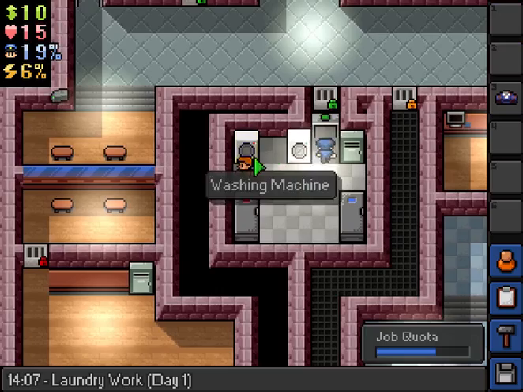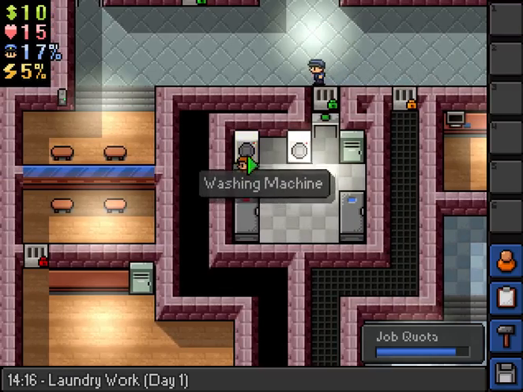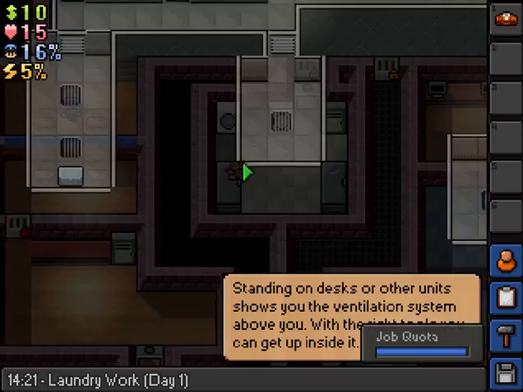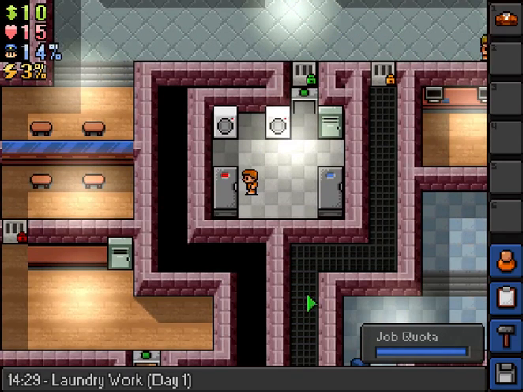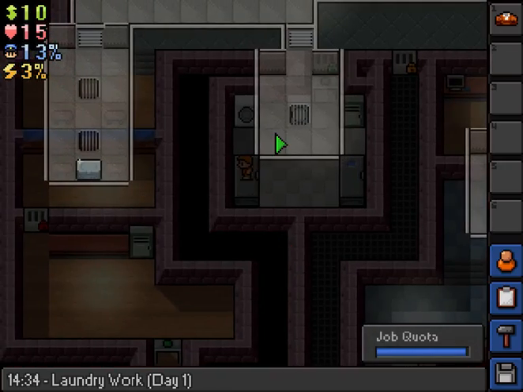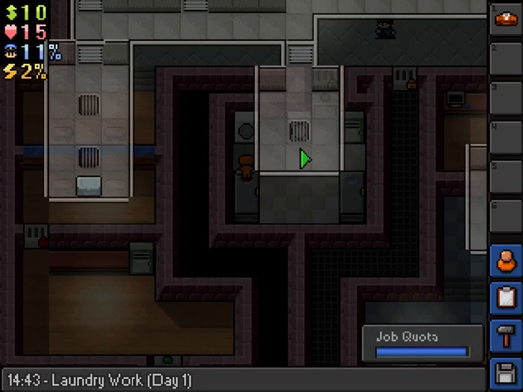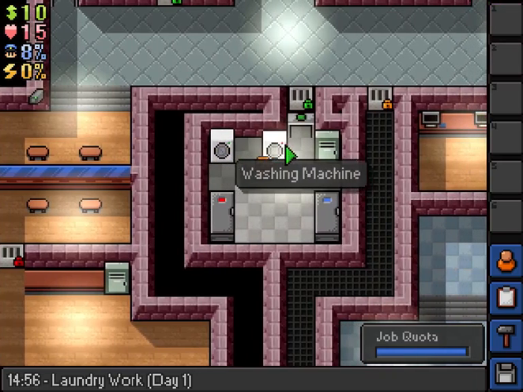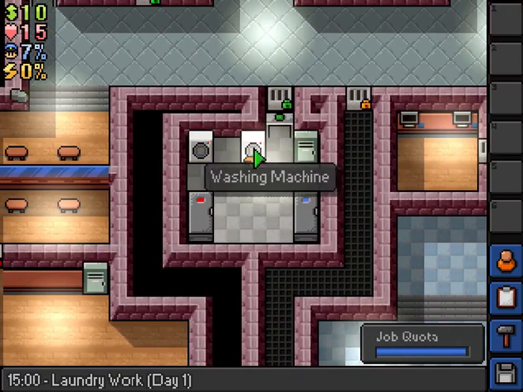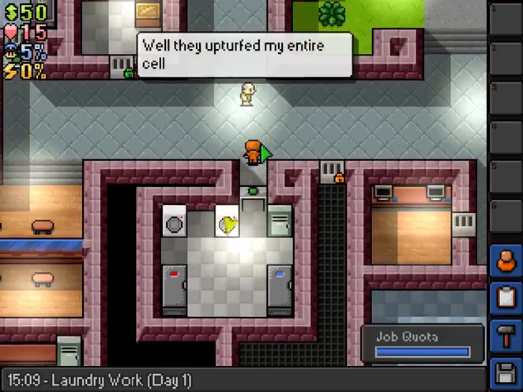Hello, sir. I'm just doing my job. Don't worry about me. Put that in there. 1, 2. This one should be enough. Actually, might not be. One more. Oh, what was that? Standing on desks or other units to show you the ventilation system above you, blah blah, something, something. Aha! Can I get in this one? Over here I can. Okay. What were we doing? Oh yeah. Bring this in here. This one appears to be shiny. Okay, take this one, put it in here. Okay, our job is done.